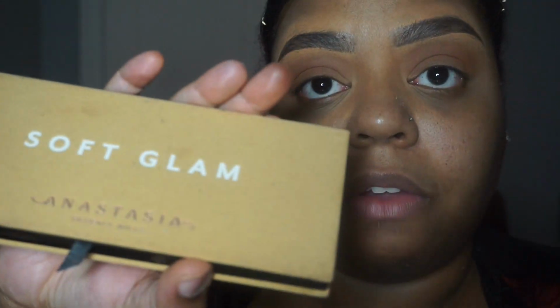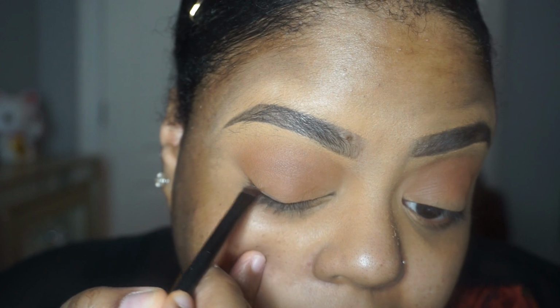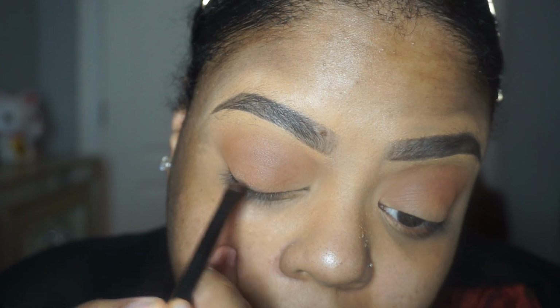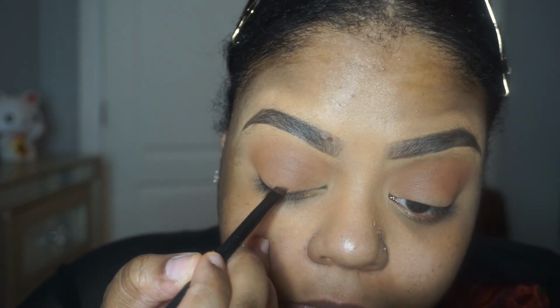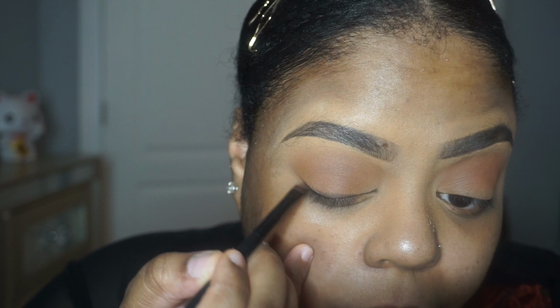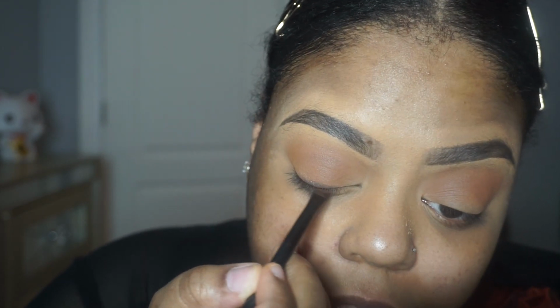I'm gonna go back in with my Soft Glam palette, and we're gonna go in with Cypress Umber, which is this nice little chocolate brown, nice cool tone. So we're just gonna smudge it in. If you guys are beginning with makeup and you are trying to figure out how to wing, I feel like you should try this technique first before you go in with your gel or liquid liners, because you can build it up and play around with your eye shape.